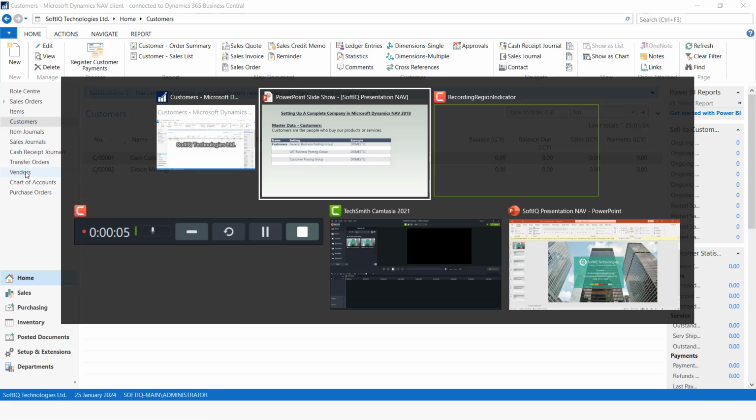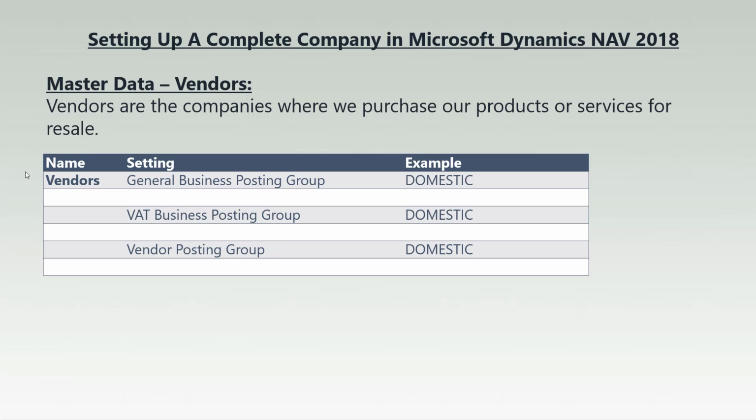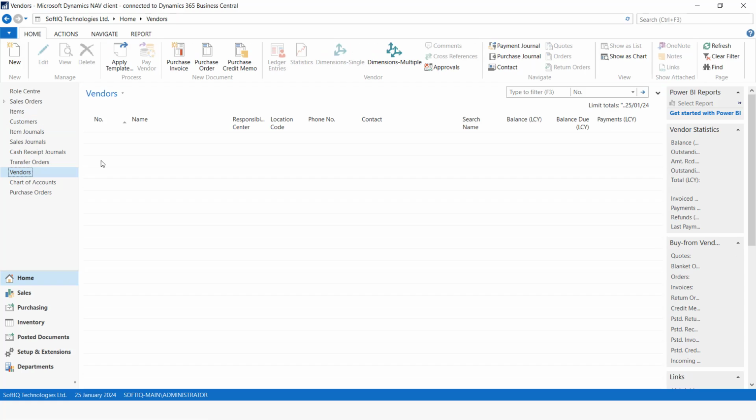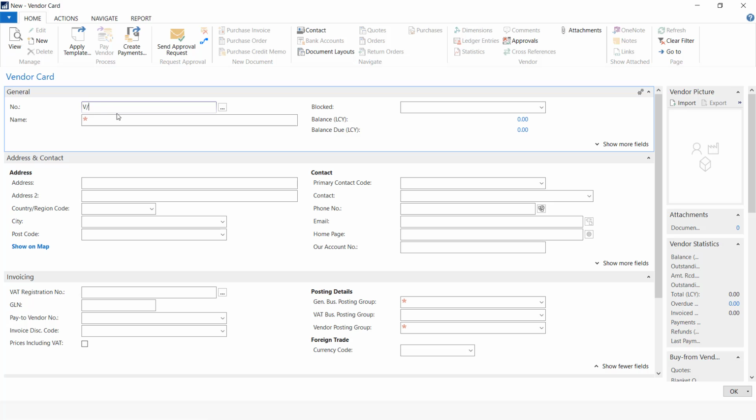We can next go to the next master data, which is vendors. Also has the same kind of setups. So we'll also set up a number series for this also.